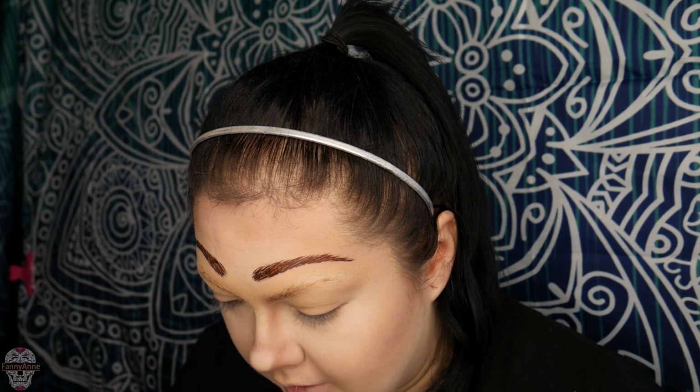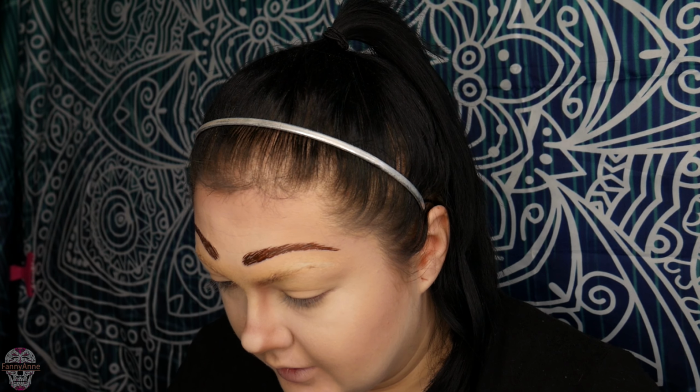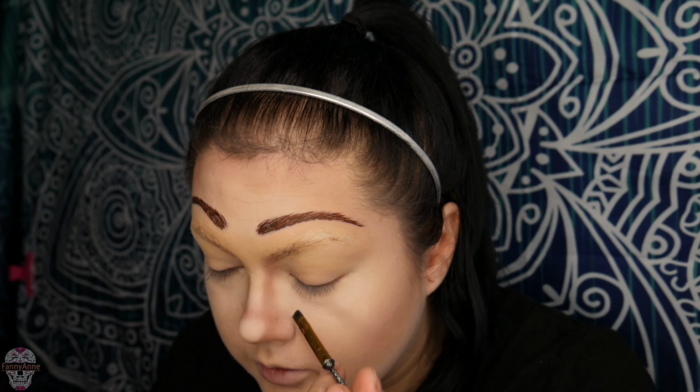I need to get it right before I start applying eyeshadow and cream and stuff. So it's hard to, we'll figure it out. It's all good. So it kind of, oh God.